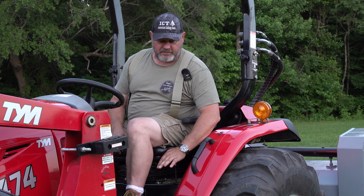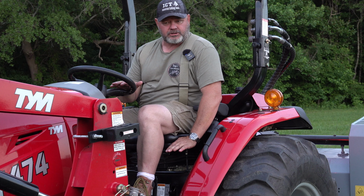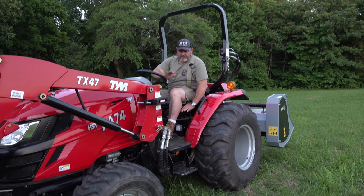All right, here's the trick. Whenever you get to the point that it's hard to push the four-wheel drive off, what you wanna do is just put a little down pressure. Then you're gonna turn your wheels all the way to the left, all the way to the right, and it just fell right in. You're moving the gears around till it gets to a point where there's no tension, and then the gears can come apart real easy. So again, it's just another trick.